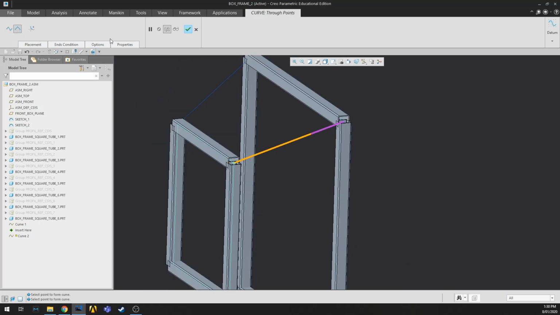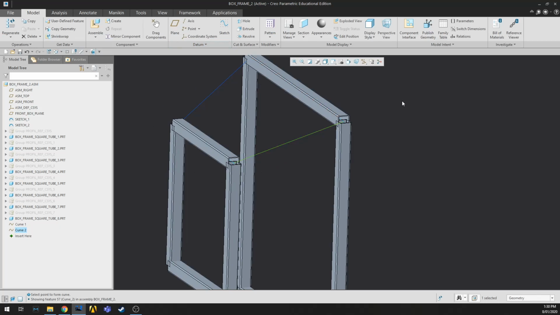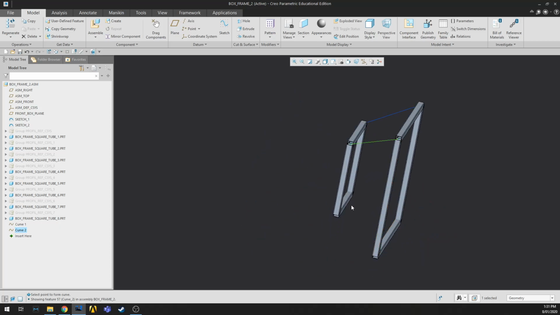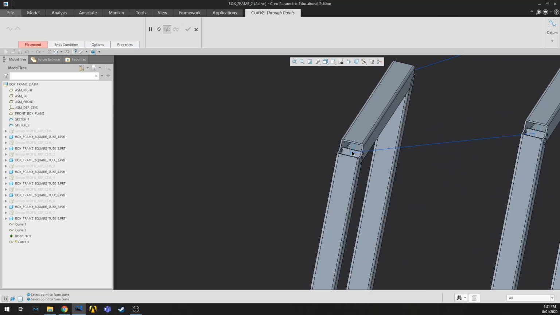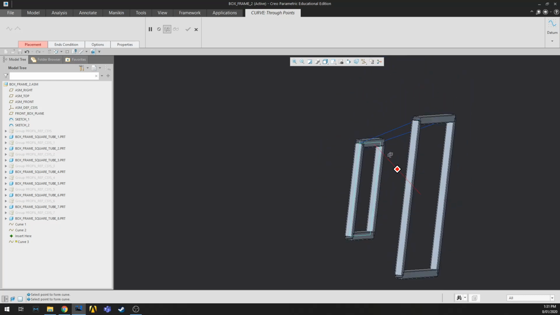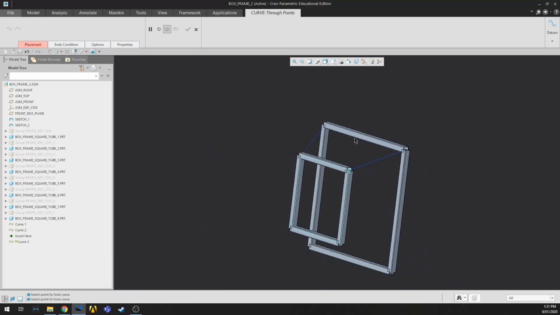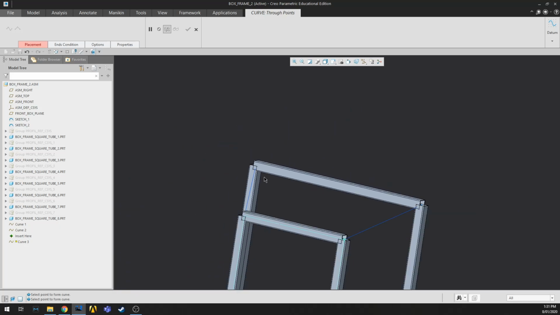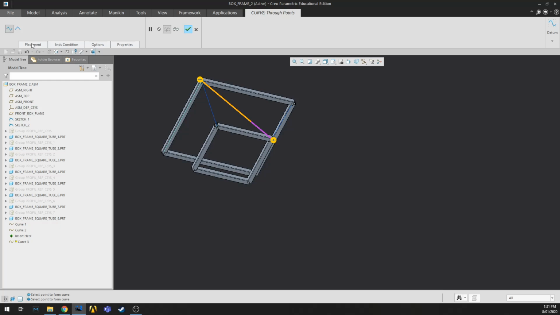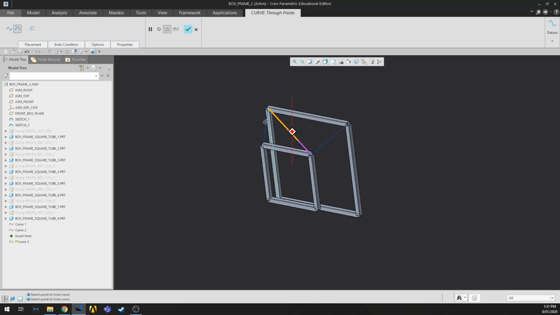Now if your lines are all in a series, maybe we'll experiment with that in a second, you can make them all in one long chain. But when you put a framework member on it, it will probably, we'll test it out because I don't remember, it's been a while since I've done it, but what it'll do is make your whole chain of datum curves into one frame member, which you may want. So if you're thinking about it and that's what you want, that's all good, go ahead and do it.